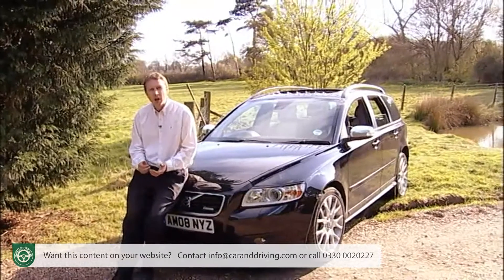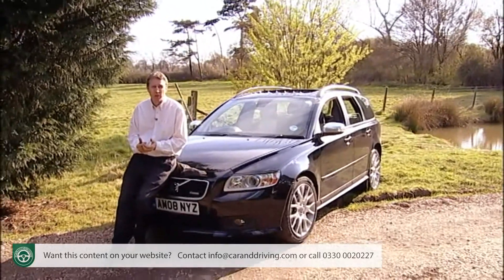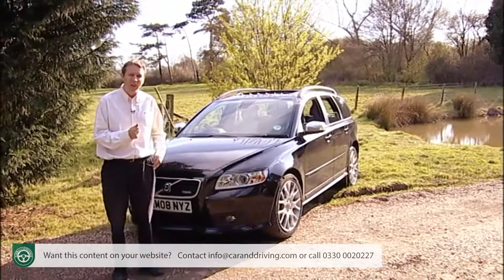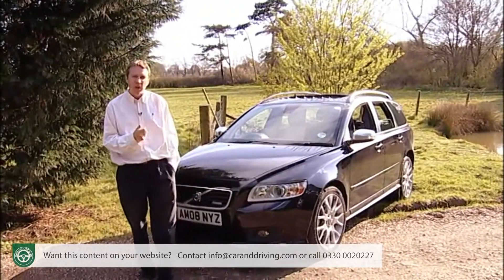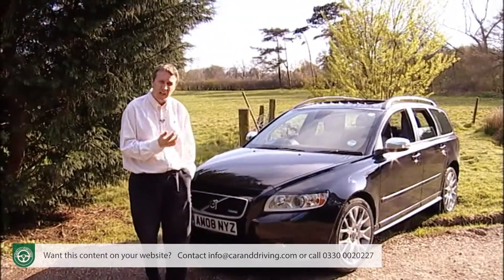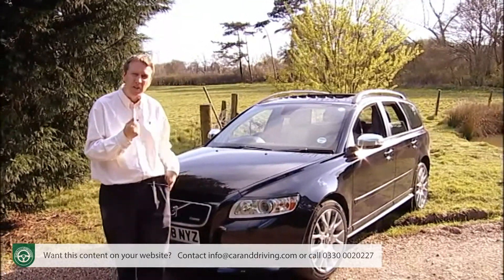In comparison to cars like Audi's A4 Avant and BMW 3 Series Touring — models that don't offer that much more in terms of space or a more prestigious badge, yet cost from around £22,000 — this V50 looks pretty good value, costing from around £16,000. True, there are models that ride on the same platform, like Ford's Focus and Mazda 3, that cost significantly less. But this Volvo feels a very different car — the Swedes have worked hard to give it its own identity, and by and large they've succeeded.